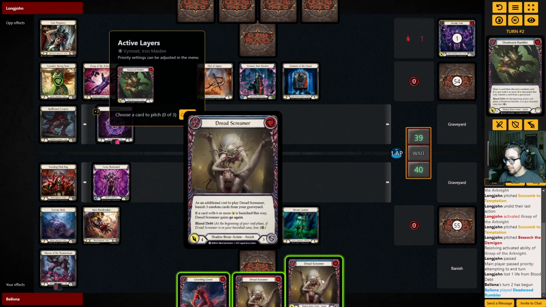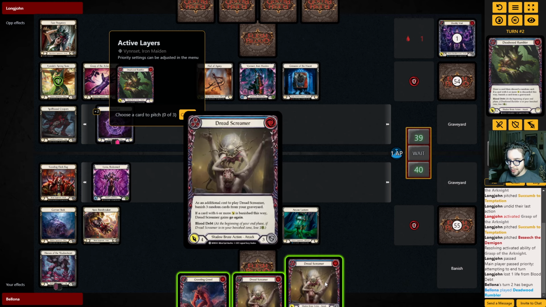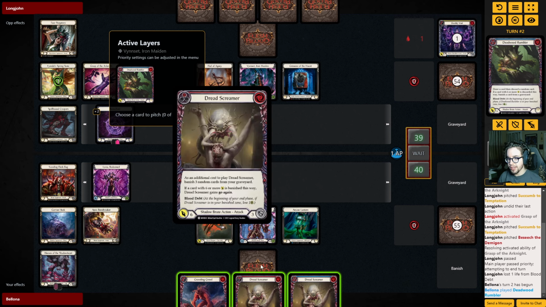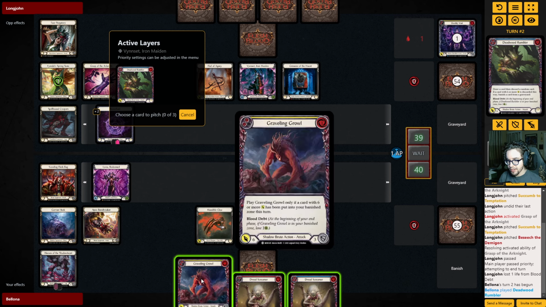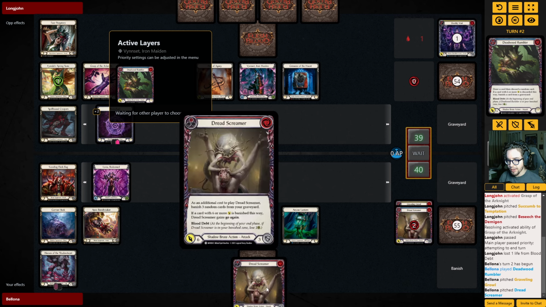But now it doesn't hurt us to go ahead and do this. We can overpitch as well. Does that really change anything? It would make the chances of not discarding a Blood Debt card better if it is a non-Blood Debt on the top, which is nice. That is good for us. But banishing a Dread Screamer in a matchup where we're always flipping is also pretty nice. So actually, I think we're going to overpitch the Graveling Growl, because if we're going to discard a 6, I'd rather it be the Dread Screamer.